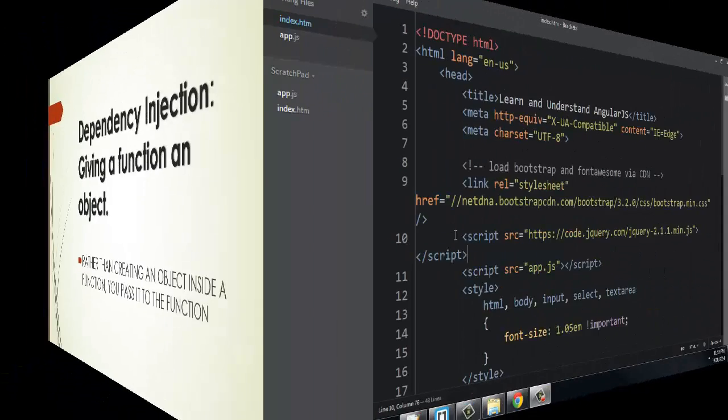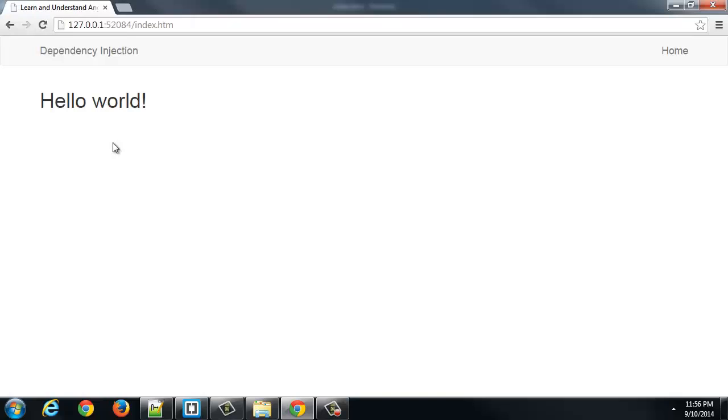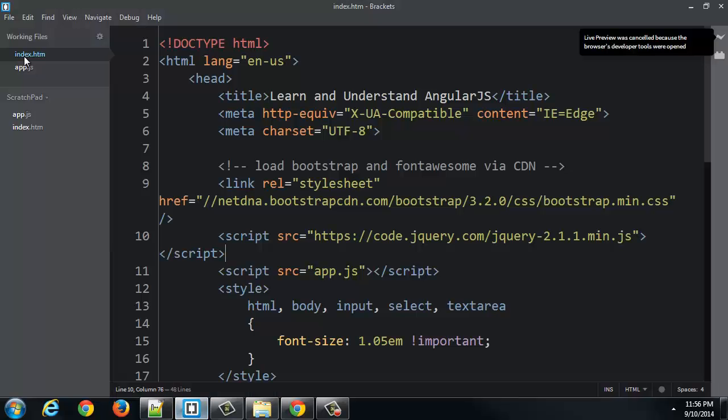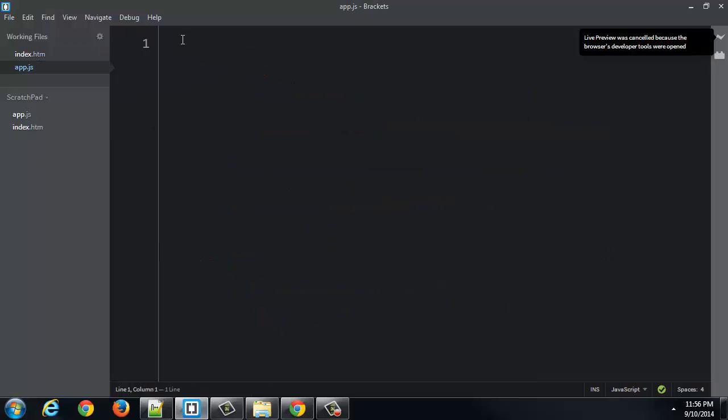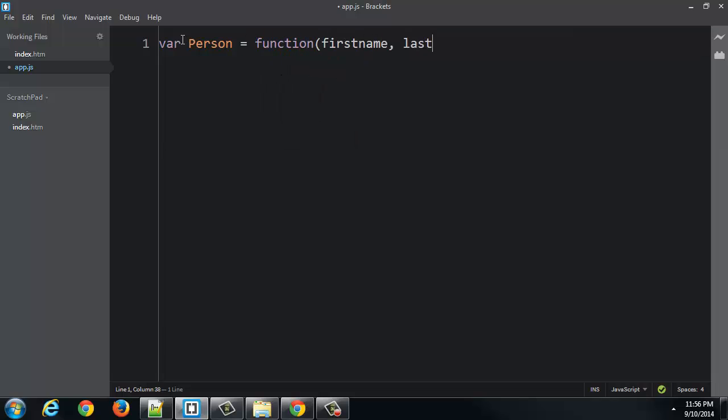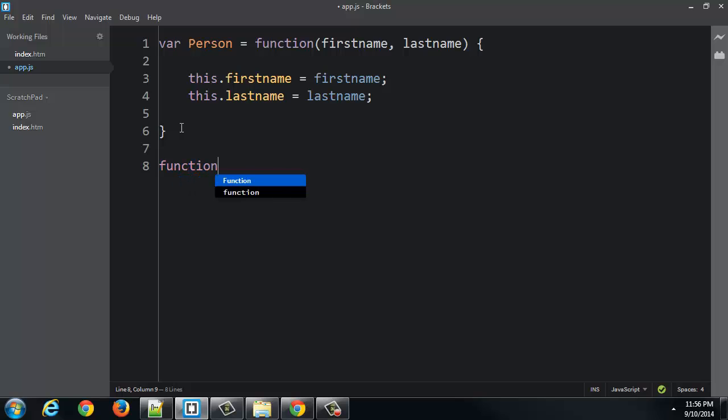Let's see an example. So here's my little Hello World app again. I'm going to go ahead and start up the browser and open the console. And then I'm going to go to my empty app.js file, and I'm actually going to define an object first. I'm going to define an object using a function. Remember, everything in JavaScript is a function, even objects are functions. And inside my person object, when you create a new person object, it's going to have a first name and a last name. This is just a way of creating objects in JavaScript. And then I'm going to create a log person function. And what I'm going to do is I'm going to create a new person. Let's call him John.